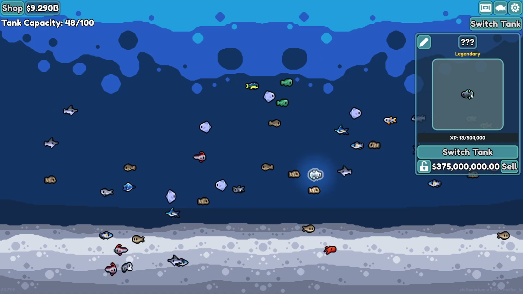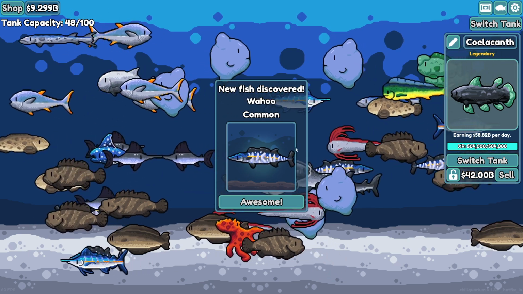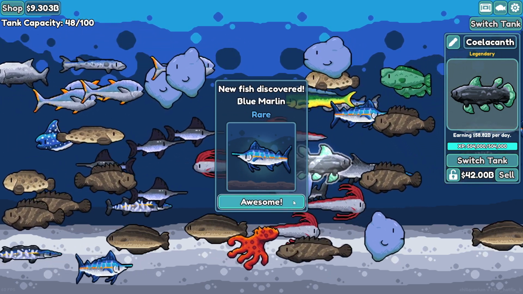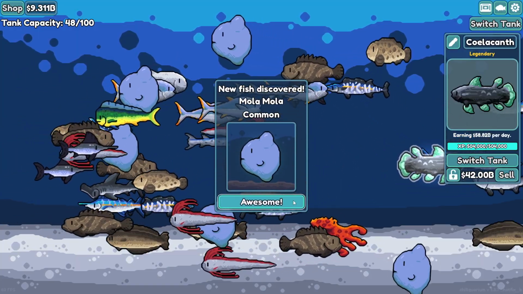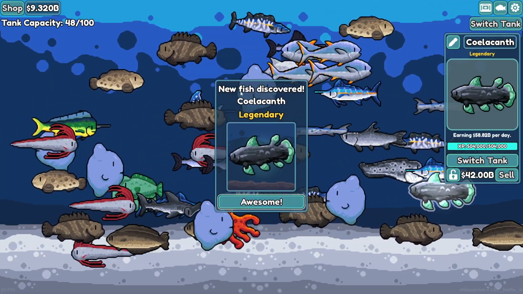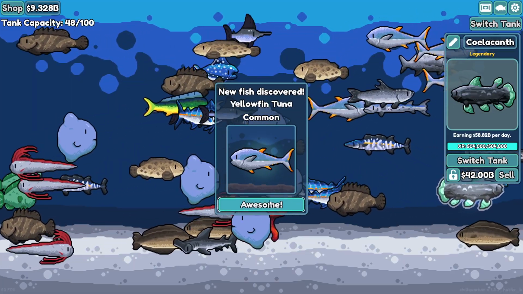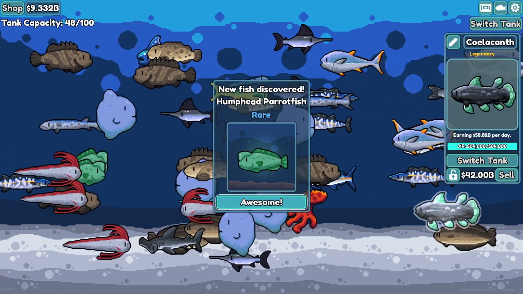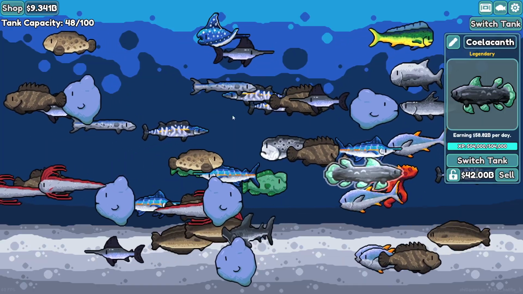So that's what it looks like. Very interesting. Let's quickly grow them up. Okay, so we got the normal wahoo now, not the painted one. A blue marlin, a halibut, barracuda, a mola, a mahi mahi, and then, yeah, I'm just gonna call that the dino fish, the whatever, yellowfin tuna, humphead, perfect, an octopus, and that's it.